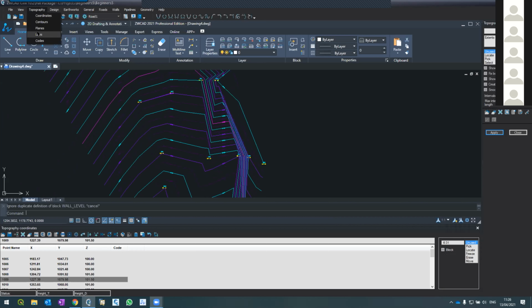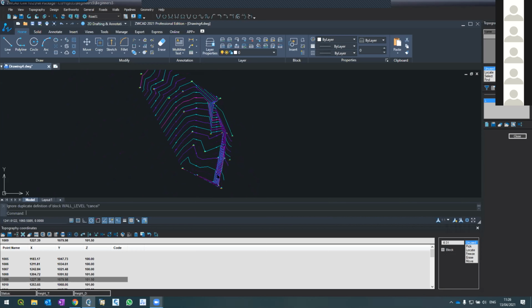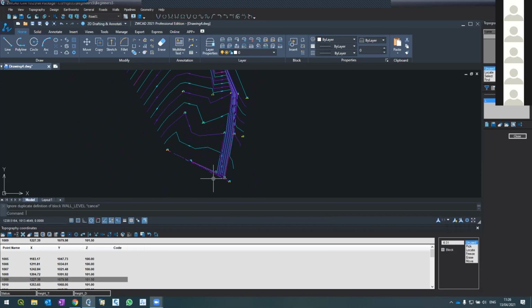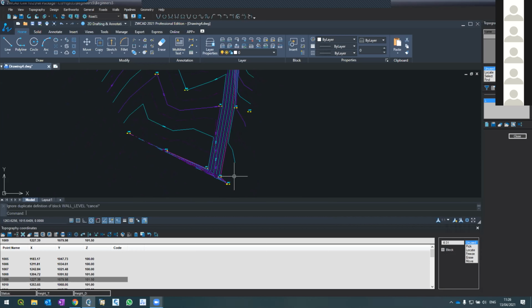Topography lines. Let me do it again. Please listen, please follow my screen. Topography lines. On the right-hand screen, I'm starting with line number 1. You see, this is line number 1. This is the list of the lines, and this is the content of each line which is highlighted.